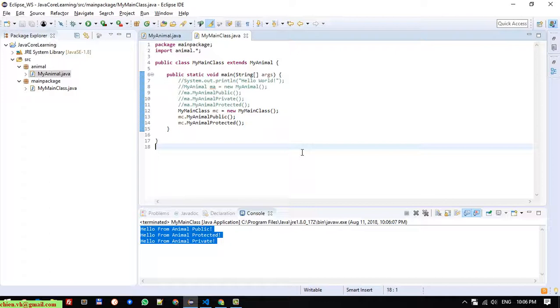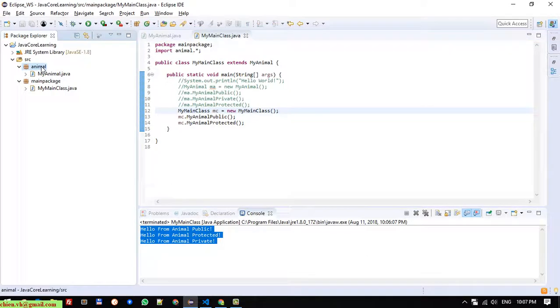I mean when we have multiple packages in the project, you cannot call any method inside the default access modifier class outside of the package, only able to work inside the package. Okay, so let me show the demo for more detail.